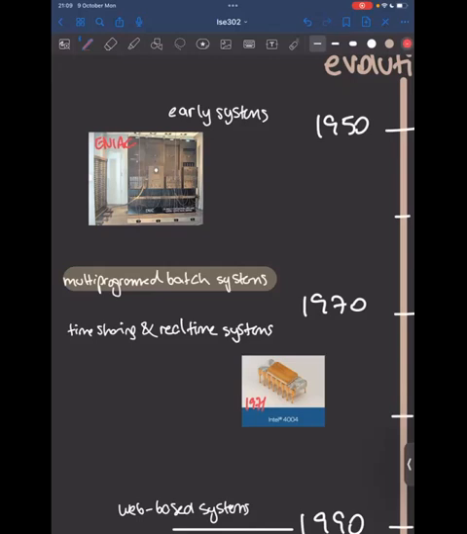Okay, so real-time systems are used in scientific experiments, medical machines, and even in some household appliances too. They have to finish tasks within a certain time. Otherwise, that means they didn't work properly. So this is different from other systems like time sharing, okay? Where in time sharing, speed is important, but not critical. And also for batch system, there is no time limit is set.